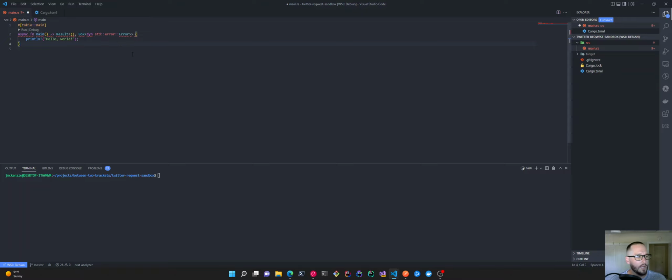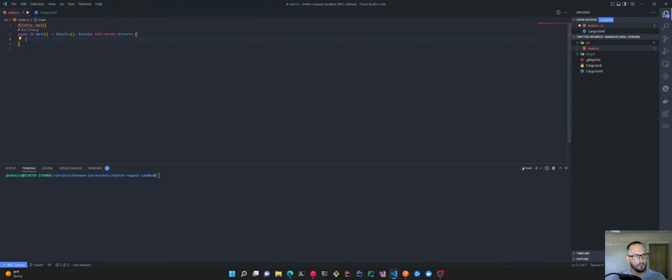Again, I am not a Rust expert by any stretch of the imagination. So there are much smarter people than myself that will do a much better job at explaining everything that we've got going on here. But Box is just a placeholder for any dynamic object that we want to pass in that we might not know the size of at runtime. And Rust is a very strict language in terms of static typing and whatnot, which is why I've fallen in love with it, coming from the .NET world.